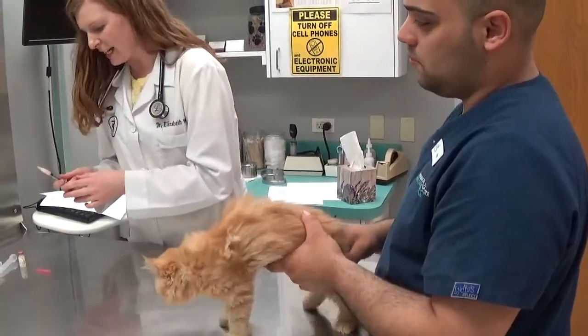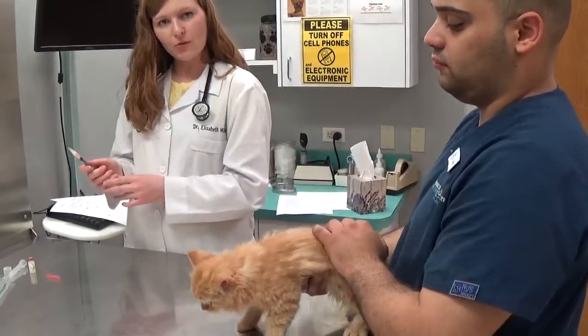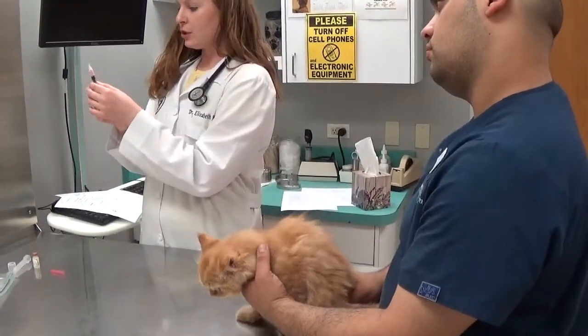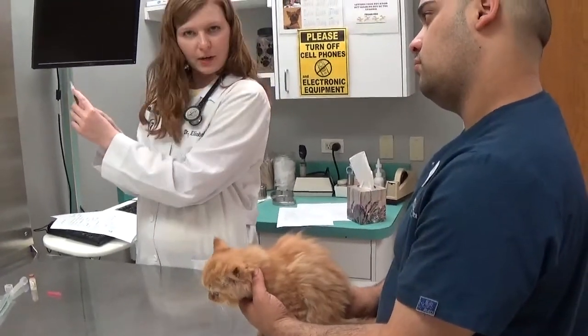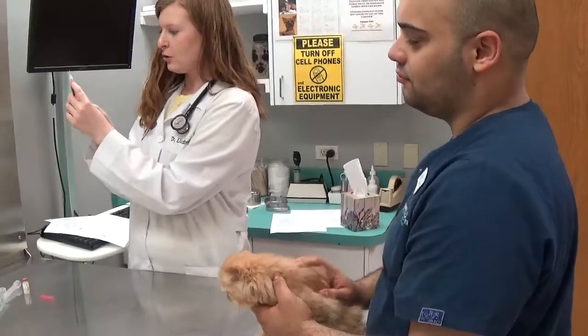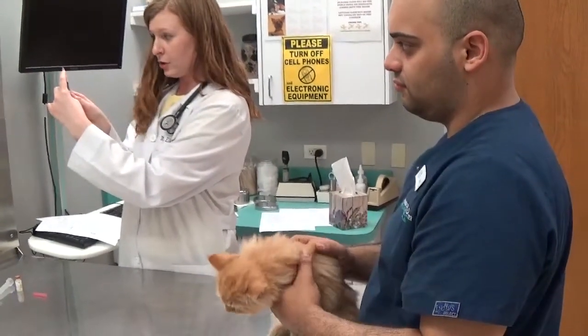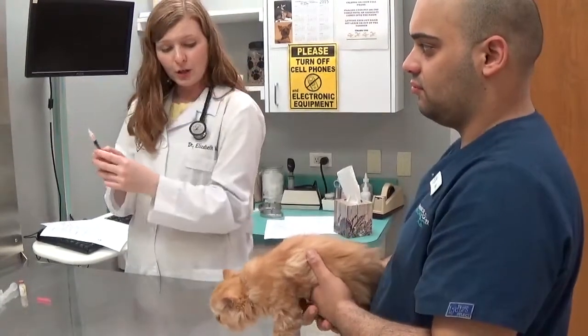I just drew up the vaccine — one poke into the vial. Don't do multiple pokes; you'll dull your needle and hurt your kitten. I want to make sure that I get all the extra air out of the vaccine when I pull it up, so you'll just make sure your liquid reaches the top of the metal part of the needle so it's inside the needle hub, and then you're ready to go.